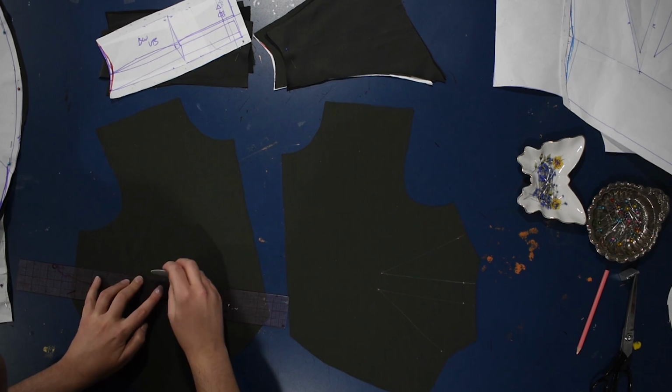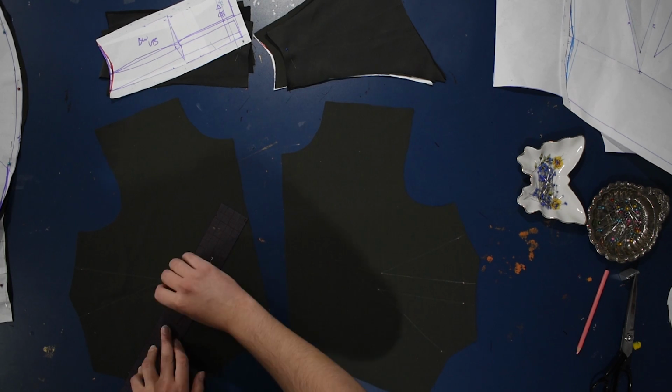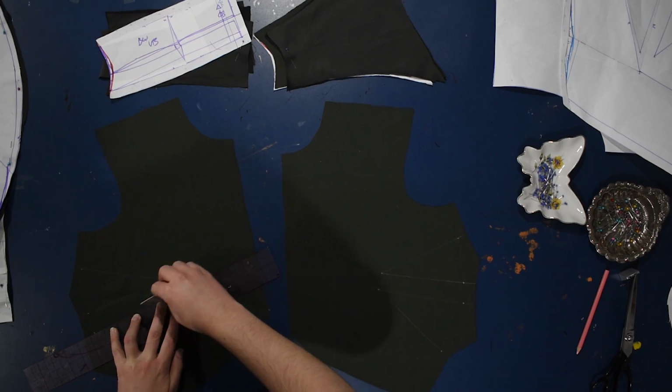I've shown how to do it here on the channel before in this video, I believe, how to sew a midriff onto the tops when there isn't a center front seam through the midriff, but it is much easier to do it the way I'll be showing today.